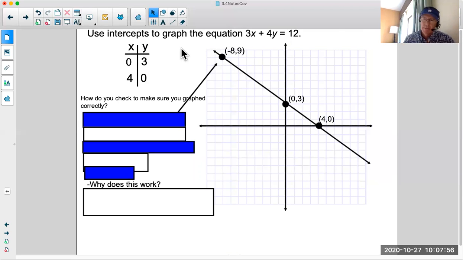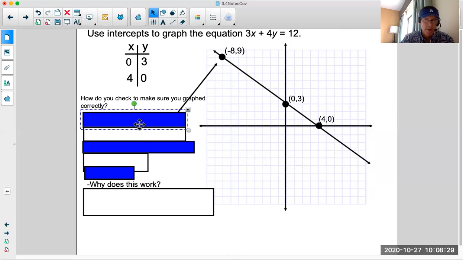How do we know we did this right? Okay. Well, if a line contains all of the ordered pairs that make this equation true, then shouldn't any point on the line, if I figure out what the ordered pair is, I can plug those in for x and y, and it should balance, right? So here I extended my line. It looks like this line goes through the point -8, 9. So that should be a solution to this equation. So let's see if that works.